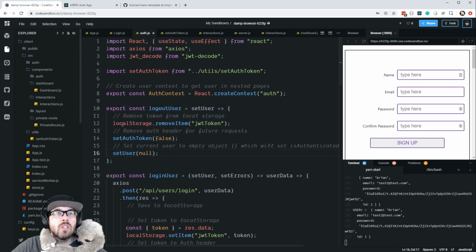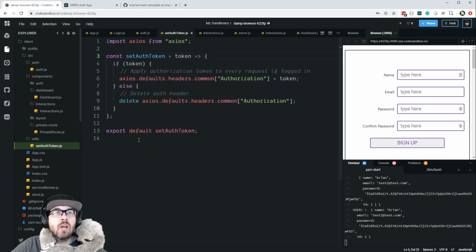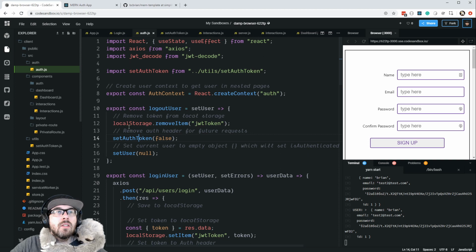So logout user literally just goes to the local storage and removes the token. We go to set auth, which we've talked about before, and we say false. So this becomes false, and we run this and delete the authorization header from Axios. Back to auth. So we remove it.